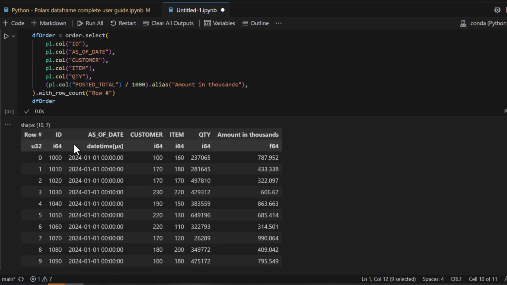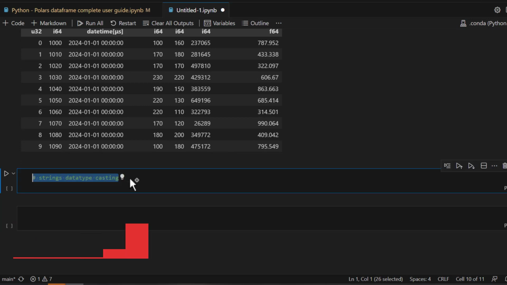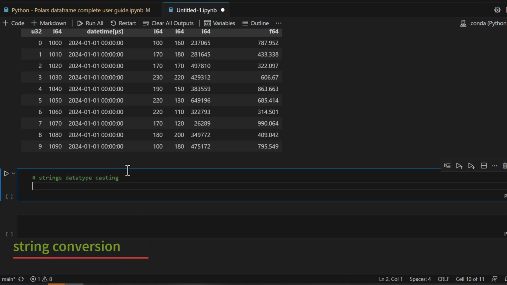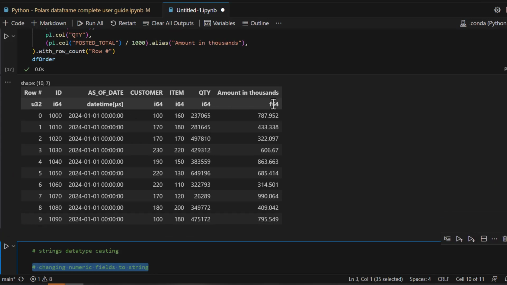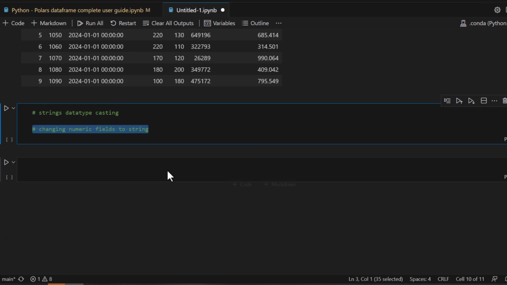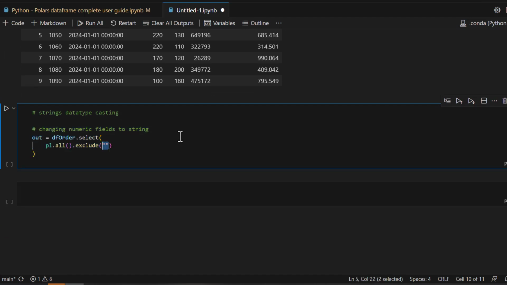Now let's jump onto the next scenario. My next favorite data type is a string. So let's see what if you want to convert a string to integer or integer to a string. Converting from a numeric field to a string, 99% of the time it always works, because most numeric values can be represented as strings. So here I'm just going to take a similar example.